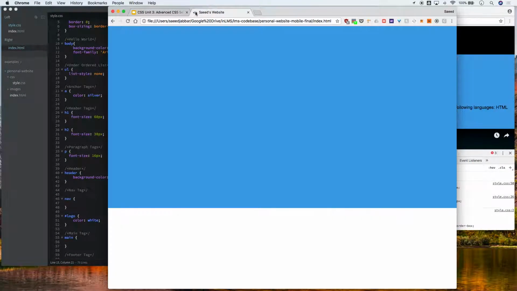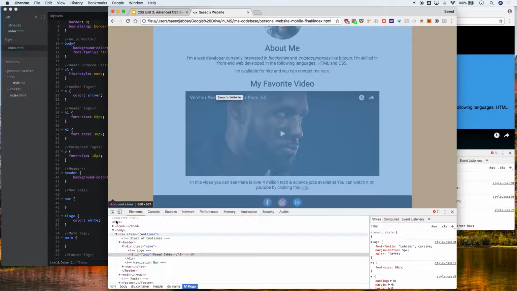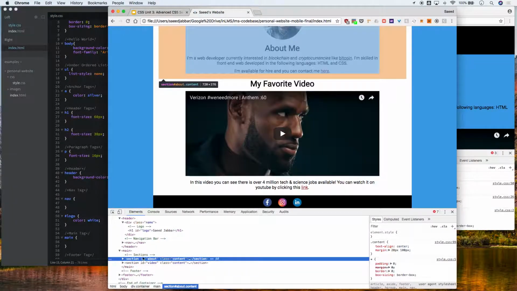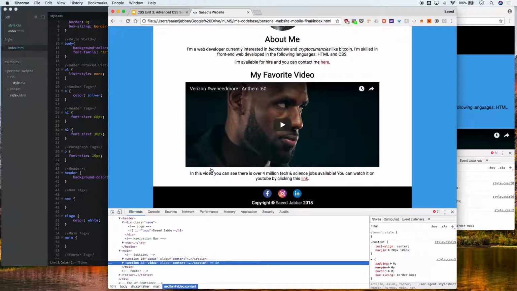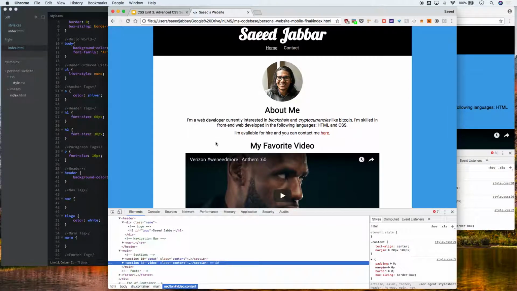If we look at our final website, we see that everything is centered in the sections. In section 1, the About section, everything is centered, and same in section 2, which is our video section. We could write code that says section 1, text-align center, section 2, text-align center, but we would be repeating ourselves. In coding, we have this concept called DRY, or don't repeat yourself, and classes allow us to not repeat ourselves.